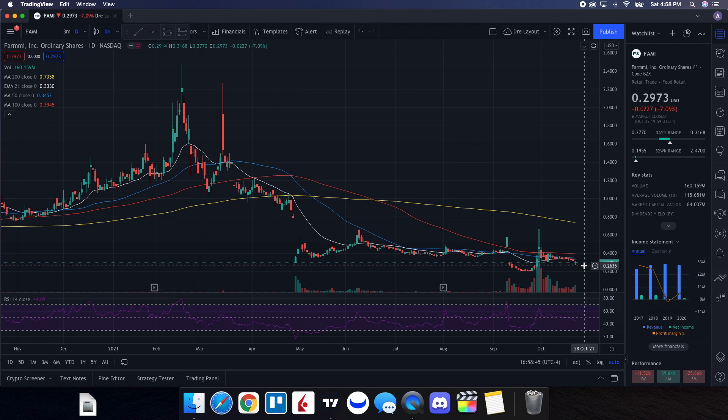The next area of support on the chart for FAMI is right around 26 cents. If it pulls back to this level on Monday, don't be surprised. As far as whether I'm trading this — not really. I don't like price action below the major moving averages. For the bullish case scenario, you want to see FAMI jump back up and get into that 31-cent range, which was the high on Friday. That's very possible, especially if volume comes into the play.